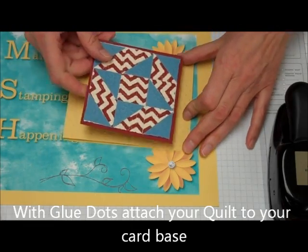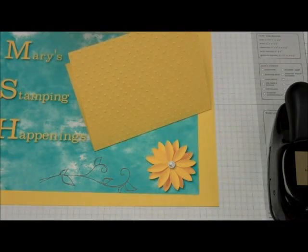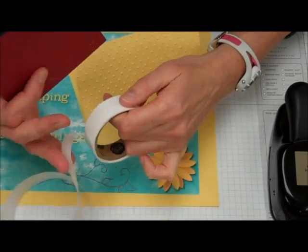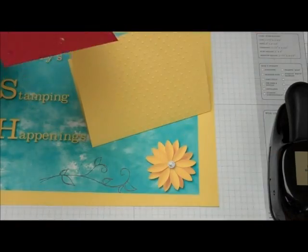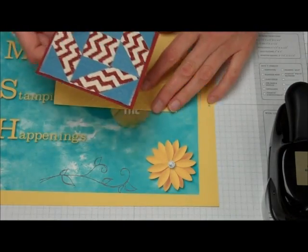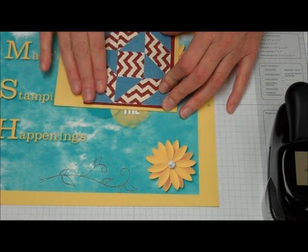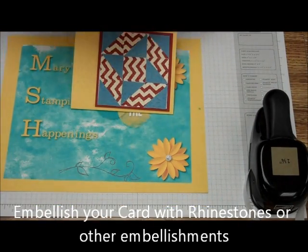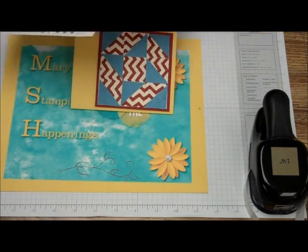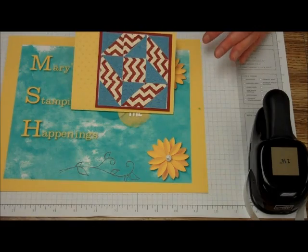And what we're going to do is put that on with glue dots again onto your Daffodil Delight with the Perfect Polka Dot background. And I'm going to put that over to one side, just like that. Then I'm going to take some of the large rhinestone jewels, and I'm going to put them on the side here.